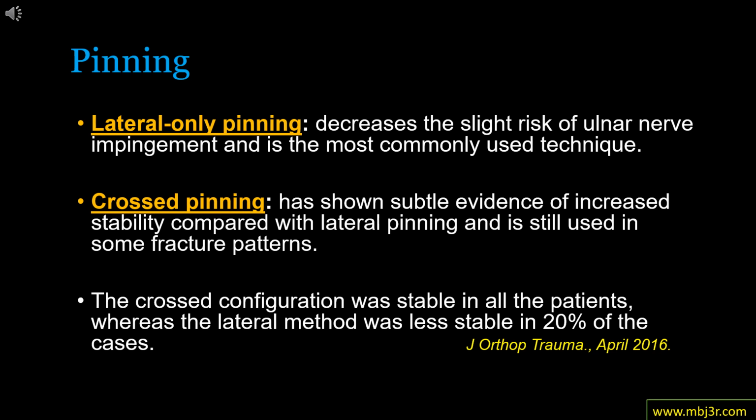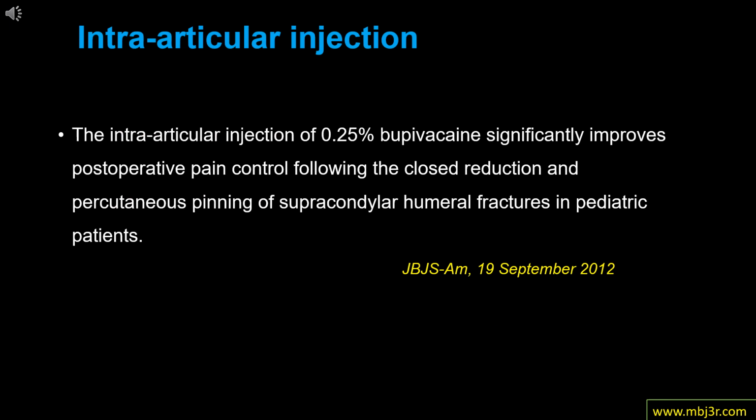Crossed configuration was stable in all patients, whereas the lateral method was less stable in 20% of cases. This is a study published in the Journal of Orthopaedic Trauma in 2016. Intra-articular injection. The intra-articular injection of 0.25% bupivacaine significantly improves the post-operative pain control following the closed reduction and percutaneous pinning of supracondylar humeral fractures in pediatric patients.